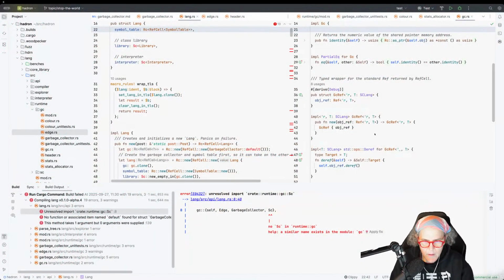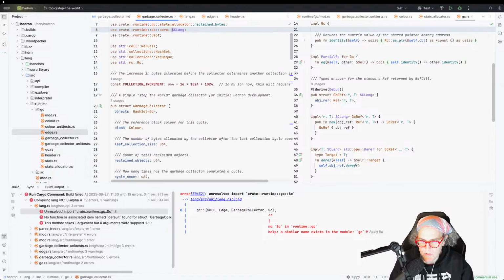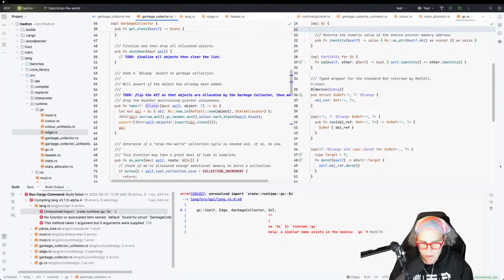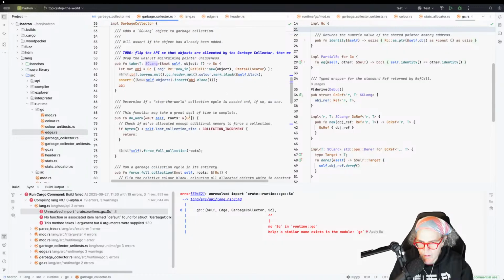Here we are. If you look at do work now, garbage collector do work, it asks for the roots. Because it's not an incremental collector, it doesn't need to know about them continuously, and it may not arbitrarily decide at any time to start a new round of marking.